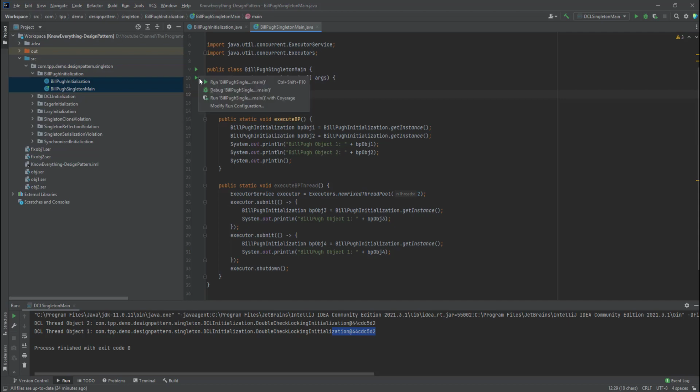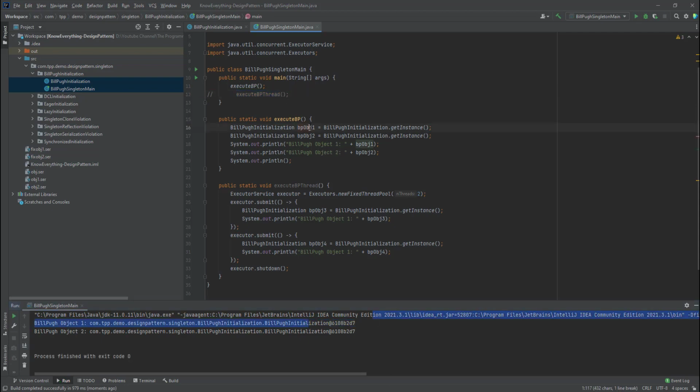Let's execute this main method to see how it is working. You will see both the PughInitialization.getInstance calls are returning the same object instance. And no matter how many times we call it, it will always return the same instance. Now, let's execute it in a multi-threaded environment and see how it goes.